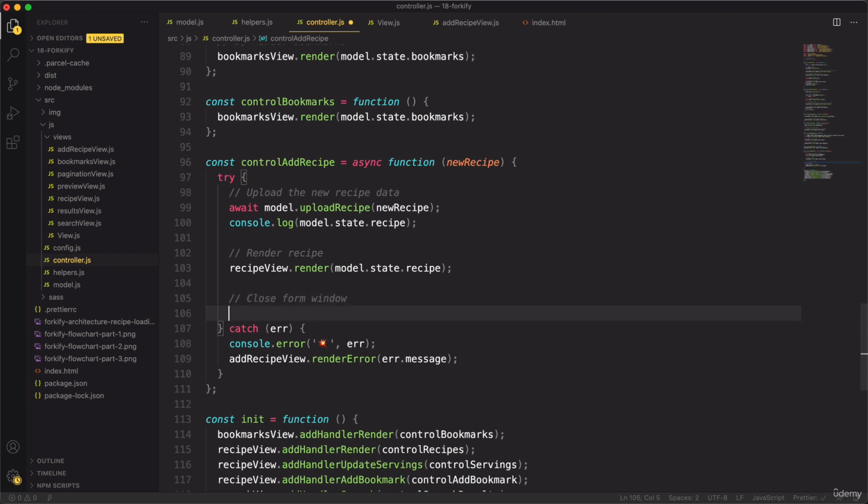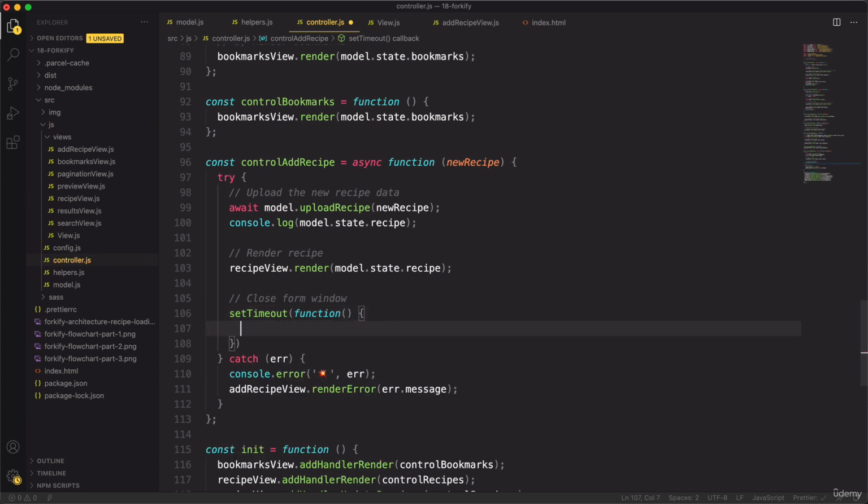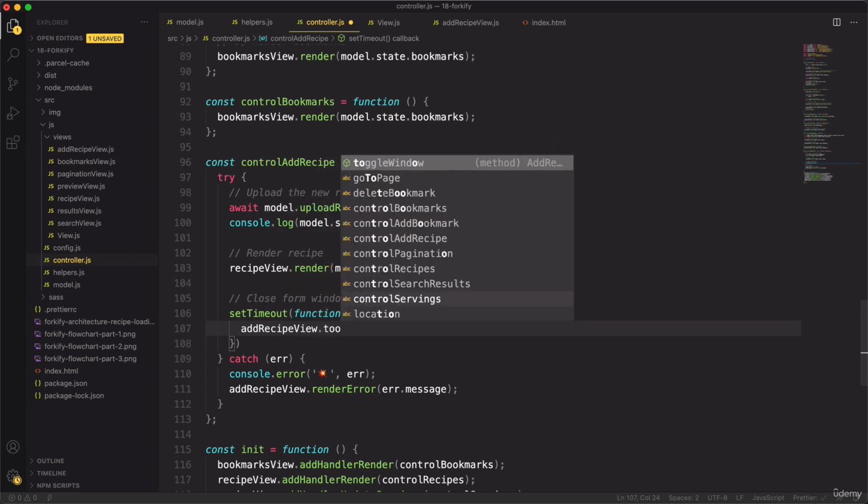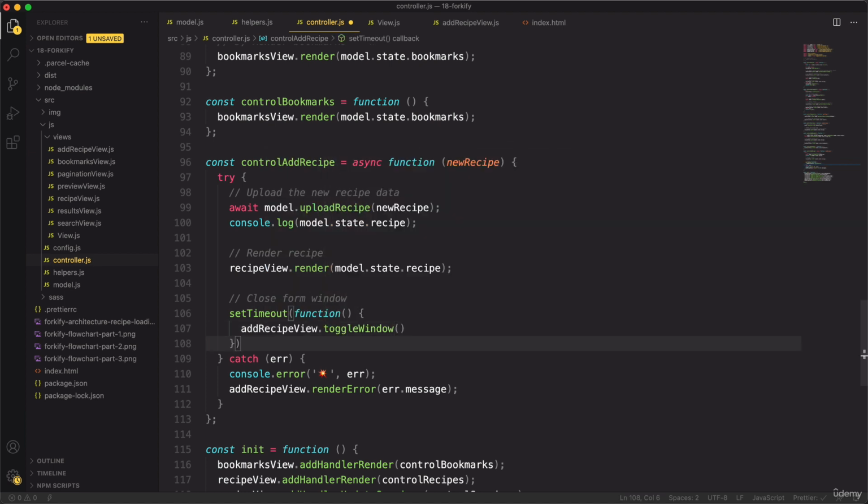Okay. So, and actually let's not do that immediately, but only after some time so that we can first display a nice success message. So we can use a set timeout. And then inside of that callback function, we can then call addRecipeView.toggleWindow.